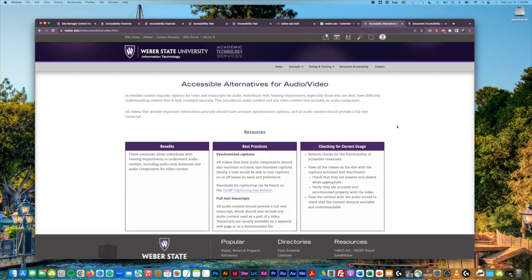I know YouTube has a similar function, but in a lot of cases, with those automated ones, you'll want to do that, but then go through the video and watch it and edit it, because it doesn't always get it correct. You probably noticed that when you're watching TikTok or something, that it's reading text, but every once in a while it just gets a word here or there wrong. So there are ways to have it automated, but then go in and edit to make sure it's 100% correct.